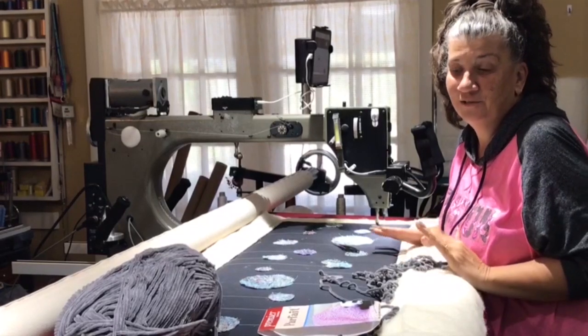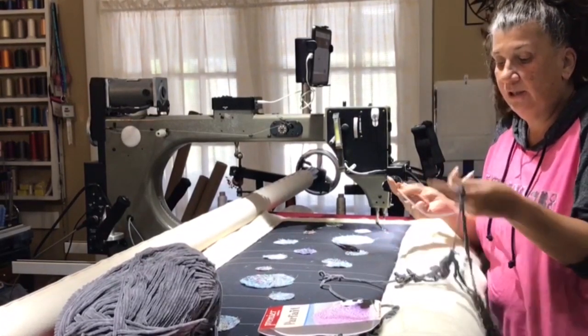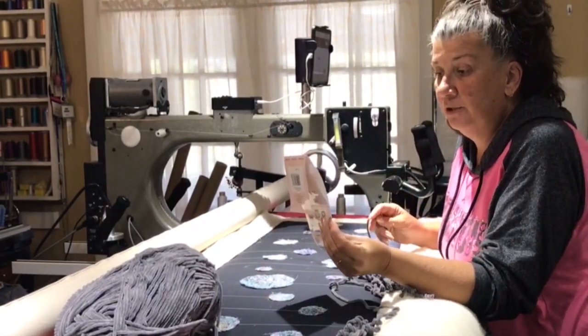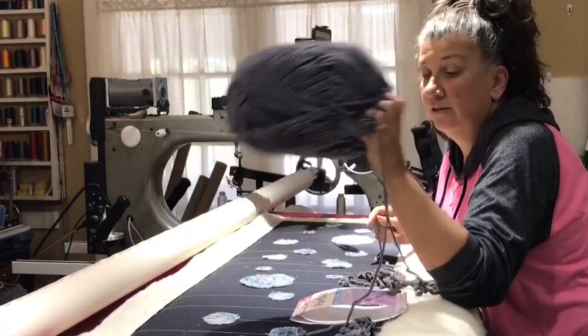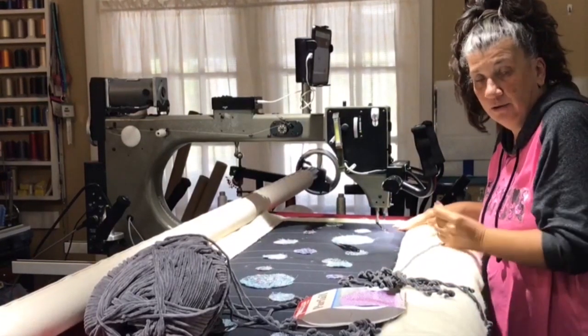Hi guys, we are ready to couch our table runner. I am using this fuzzy velourish thread. It's called Premier Yarns Parfait. It comes in a big giant skein. So I do have a couching foot. I do not have it on.